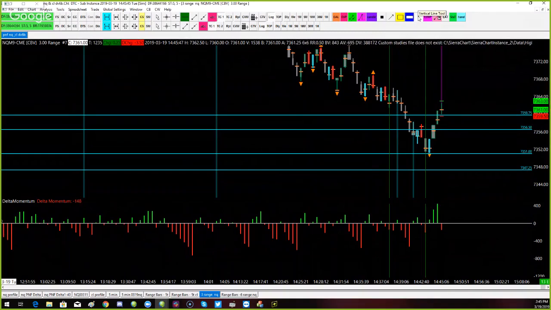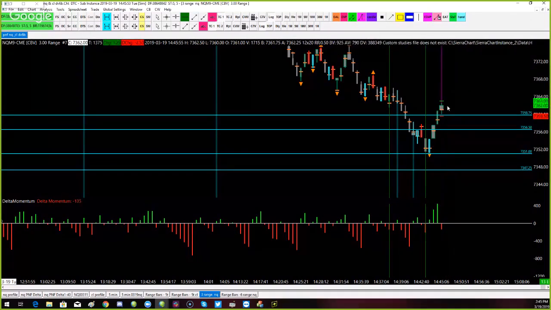Figures it would be very difficult to get it set up while I'm trying to demonstrate it. If that'll print, I got my 3 up, 3 down, and then my entry will be on the first point of control above 73.62 if they don't just shoot it straight up. And we do have a point of control above our speed bar right here, right? So the other trade is just simply you take this long with a stop underneath.